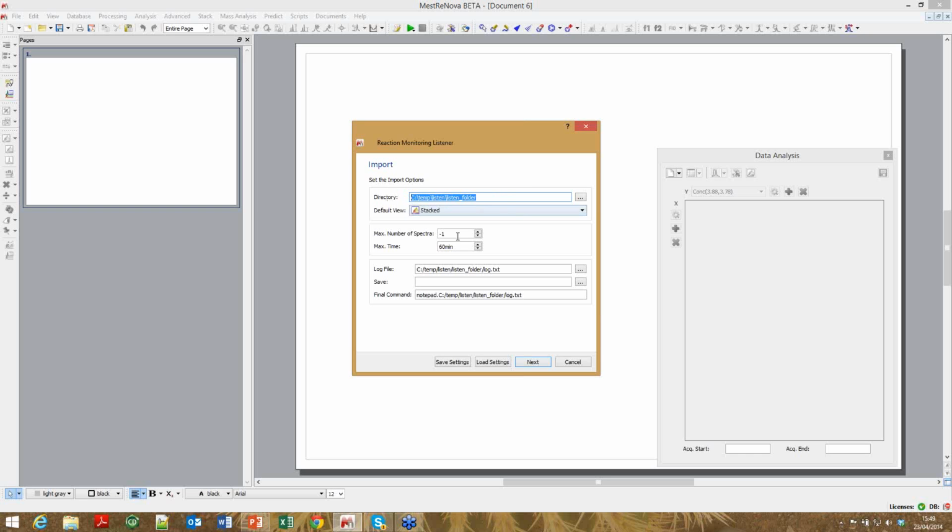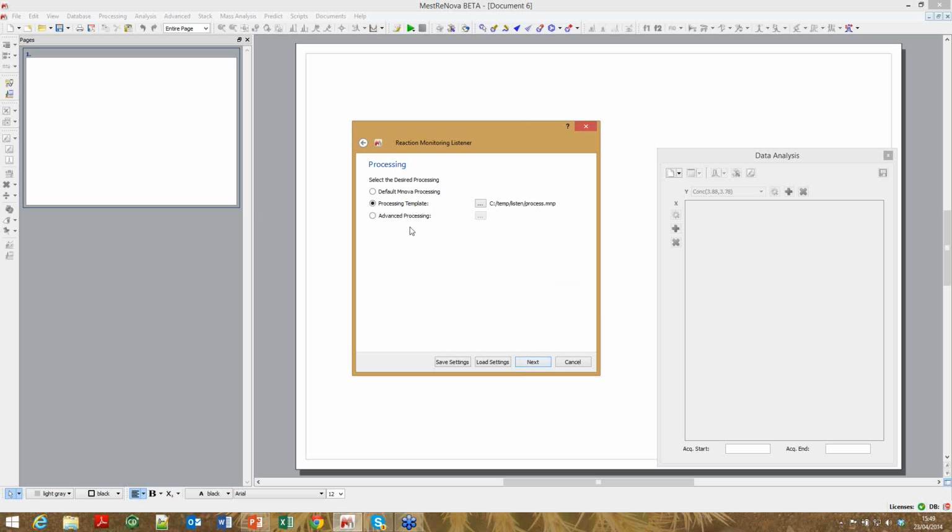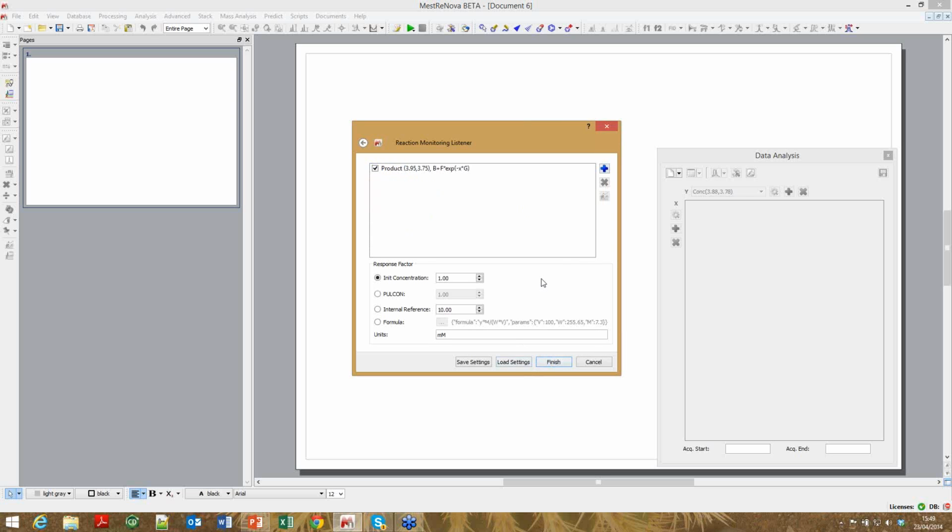I can set a maximum number of spectra and a whole bunch of other options over here, which I'm going to skip over today. I go to the next screen, and I can choose a processing template, which is that one. I go to the next screen, and here's where I basically tell it what I want to do.